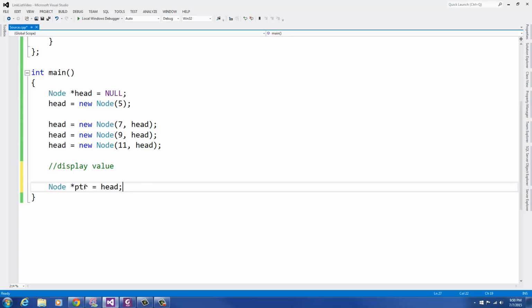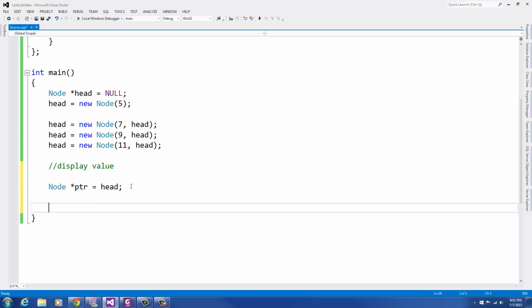Right, and the reason we want to do this is we're going to change the value of this pointer, but we don't want to change the value of the head. We want head to continue pointing to the first node in our chain. So we can use this, it's kind of like a temp variable. We can modify it, adjust it, and then delete it when we're done. But the head, we want to make sure nothing happens to it. So it's better off that we create just a different pointer.